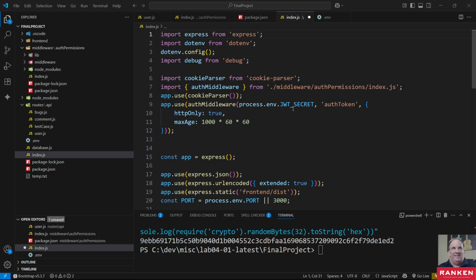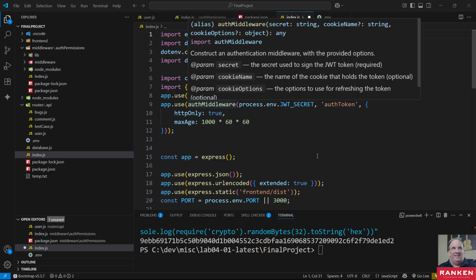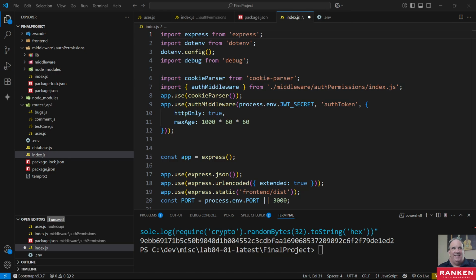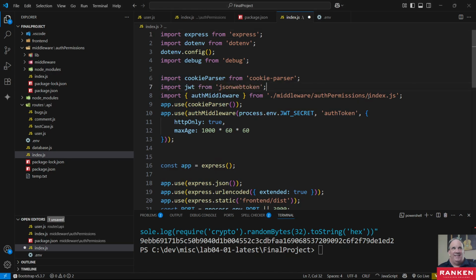So if I'm using JWT there, I need to import that as well. Okay, so we also need to import, maybe I don't need that here. Oh, look, I'm gonna leave it there for now.